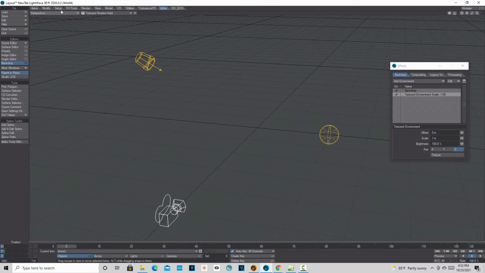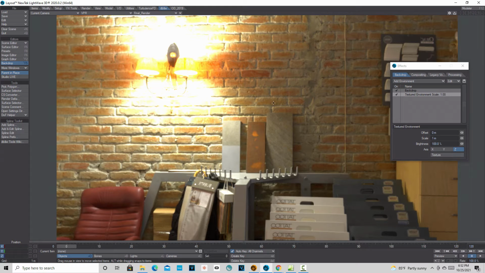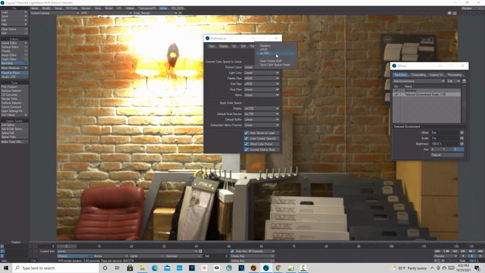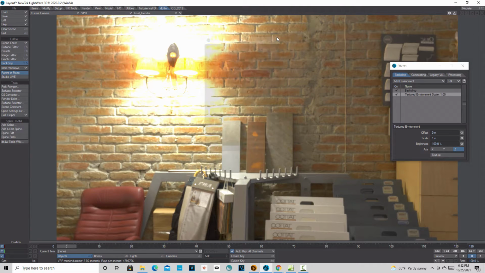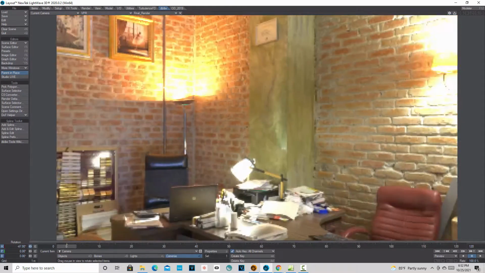We can go into camera view, that's not going to affect anything really, but we can go into VPR. And there is our image. One thing you might want to do is hit D, and if you're viewing this on a computer monitor, you can just go to a quick preset and go to sRGB. We should be good enough, okay? If I'm on the camera and I go to rotation, I can rotate around a little bit there.